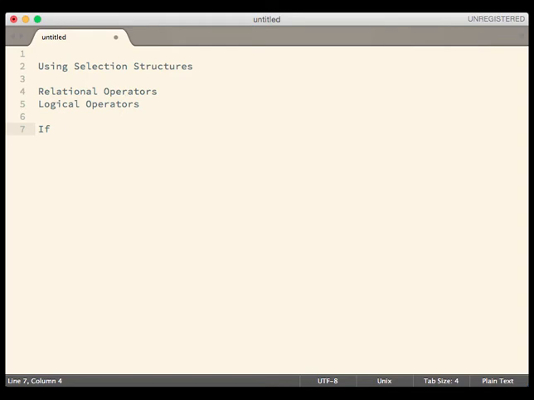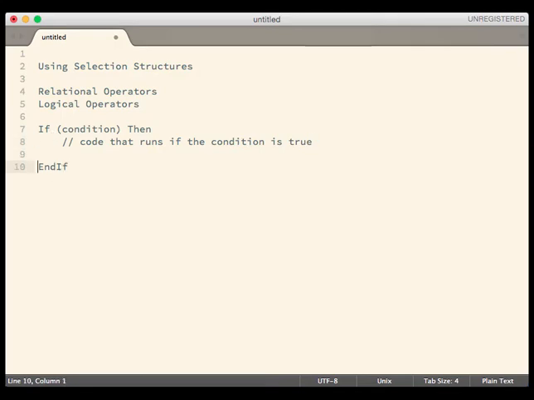We have if, and then some condition which may or may not be in parentheses, that's up to you. And then the word then, and then inside of the block, which would be line 8, this would be the code that runs if the condition is true. So that is the first type of statement we looked at. This is a single alternative statement. It's either going to execute this or not.